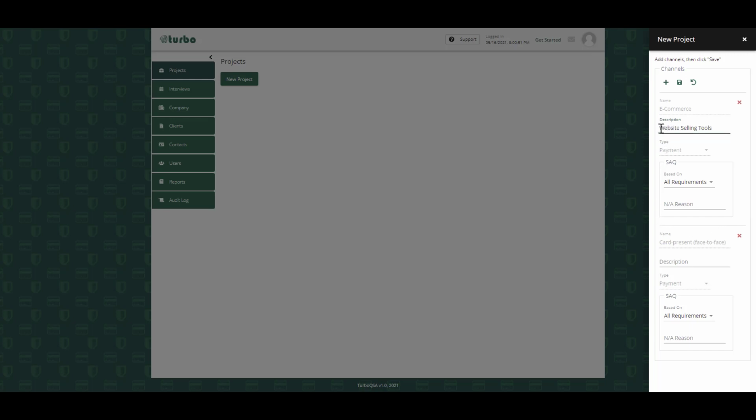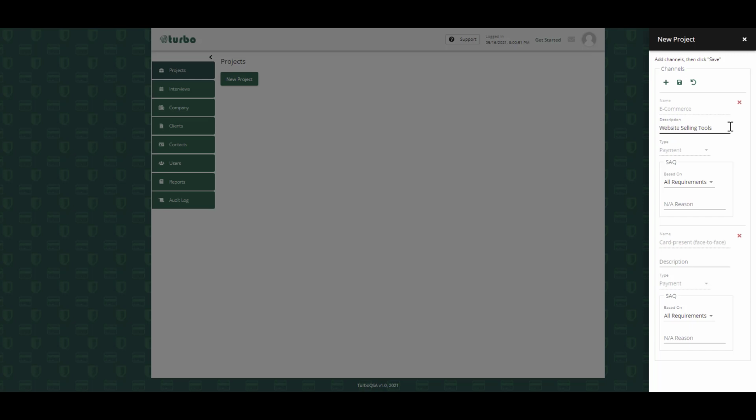How about that? And this is an interesting and very time-saving feature that we have incorporated into the software. If you have done enough due diligence to determine that this e-commerce site is doing a full redirect or an iframe type scenario where the payment pages are absolutely confirmed not to be hosted on that customer's web server, and that they have zero interaction with the payment card data at all, then you can make a judgment call that you're most likely going to treat this with the same sort of requirements that a SAQ A would be treated with. That's a significant reduction in the number of requirements that are going to be applicable to this e-commerce.